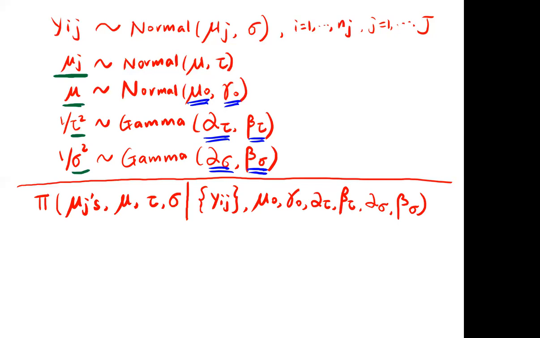All right, so what is this? We know that the joint posterior, this is true for all of the stuff that we work with, should be proportional to the joint prior. So now you see that I start to write mu_0, gamma_0, and then the alphas and betas, they are the values that we use in the priors and the hyperpriors.